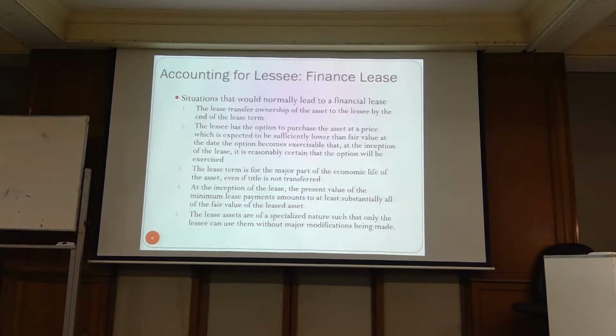Well, and it's quite certain that the option will be exercised. Right? Otherwise, you're not going to buy if the price you're going to exercise is greater than the fair value. You wouldn't buy it, it's better to buy at fair value. Isn't it? That's why the price is quite tempting for you to buy. What about number 3 here? The lease term is for the major part of the economic life of the asset. I'm not going to say it should be 80% of the asset life. No. Back in the old days, they had a quite strict number, like it had to be more than 80% of useful life. That's it. But now they change the term into major. So it's very subjective.